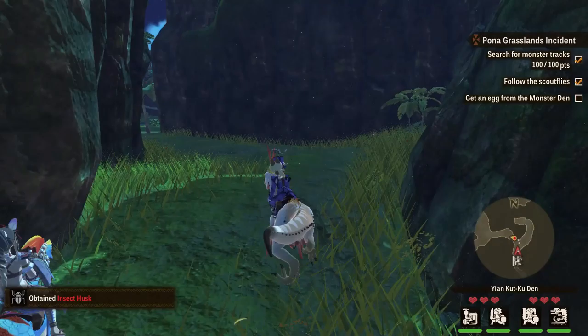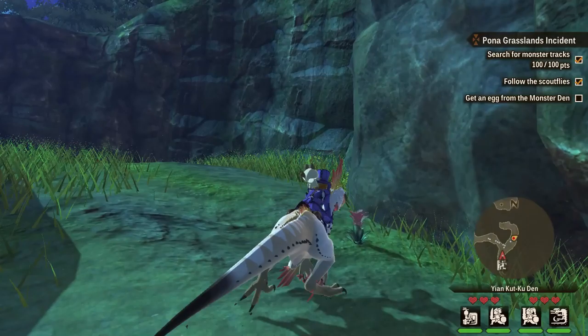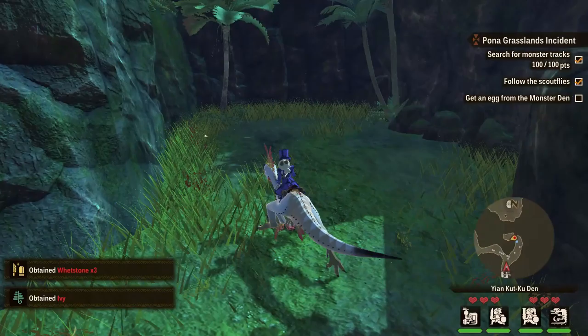Oh, what was the other way? I think it tells me when there's chests... But just to be safe. Okay, yeah, no, there's nothing over here. Other than, you know, thunderbugs.